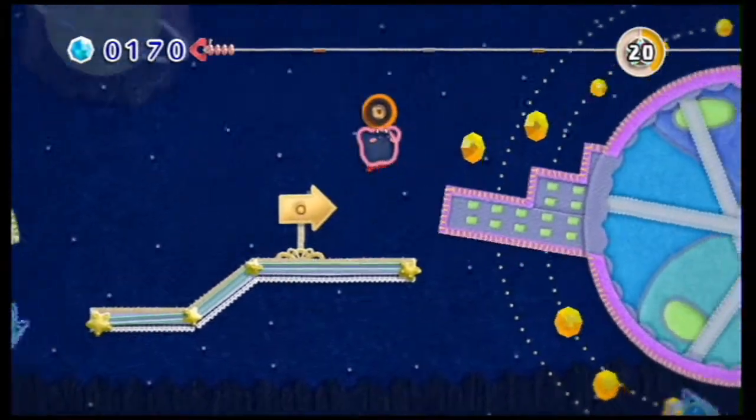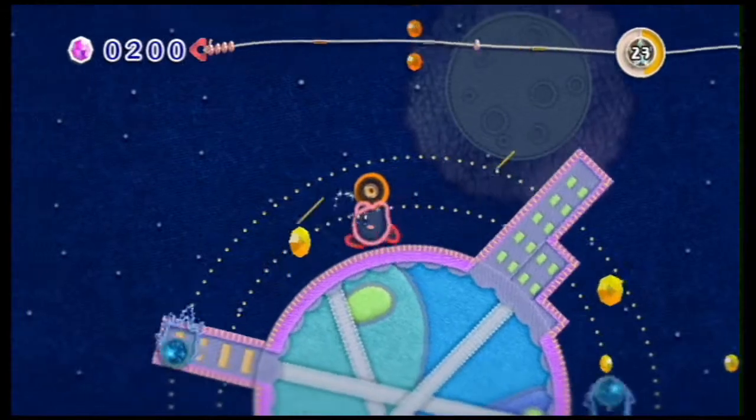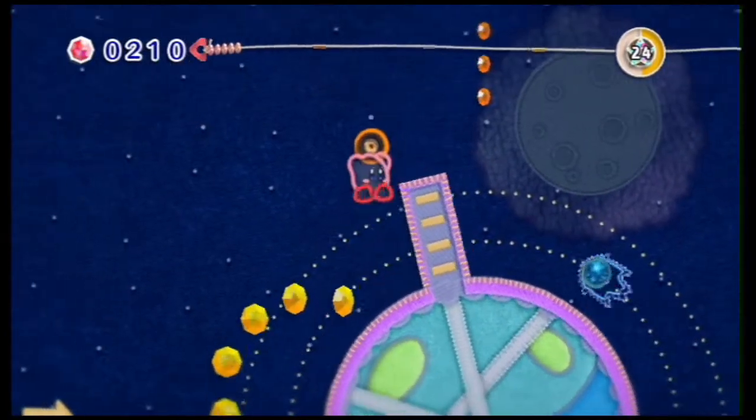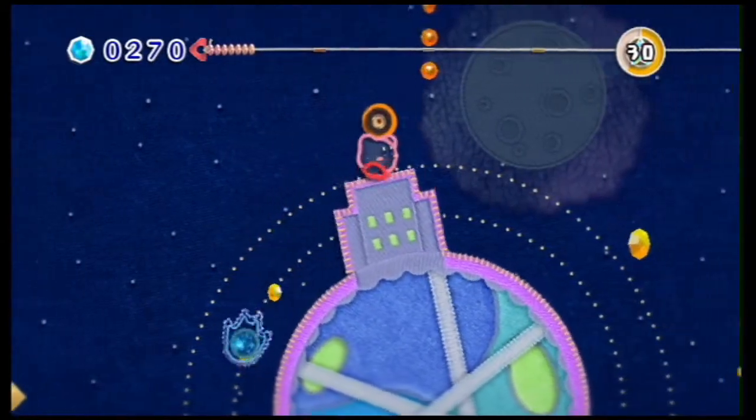We have to dodge those meteor showers, and especially the asteroids as well. Because again, if you get hit by these asteroids and stuff like that, you lose your beads if you accidentally touch them.